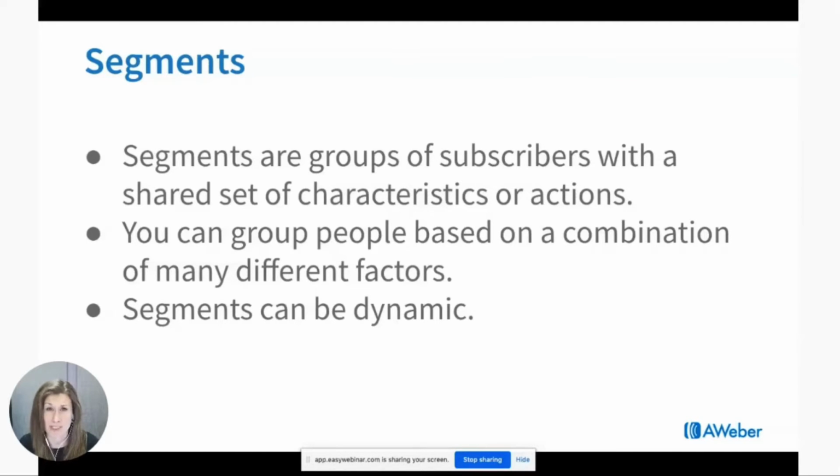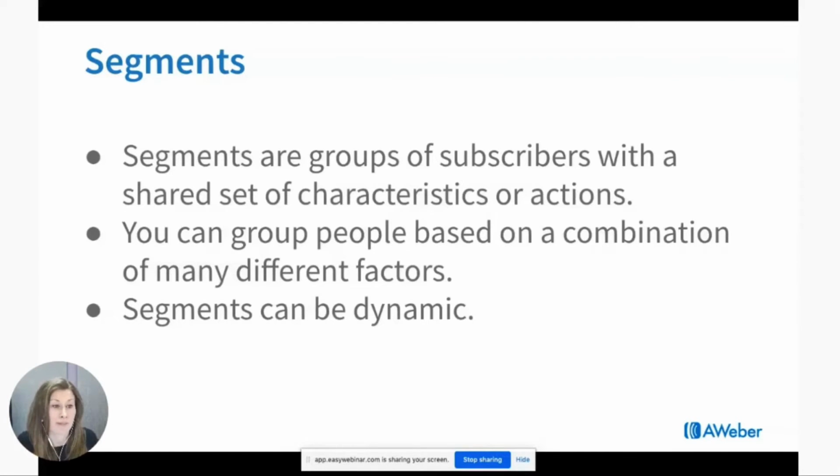So for example, you could build a segment of people whose favorite color is blue, who've opened an email in the last 30 days, and whose favorite hobby is yoga. You could build a segment off of that and pull a list of all of your subscribers who meet those traits. And then you could send an email to them.